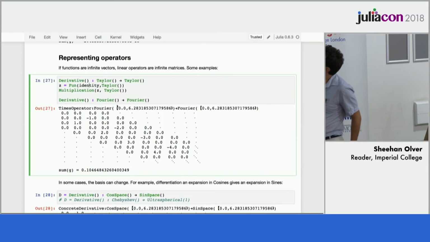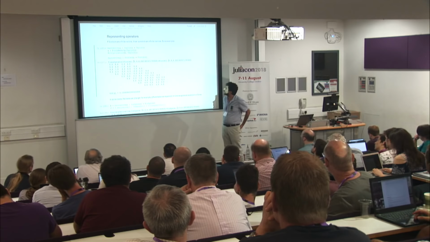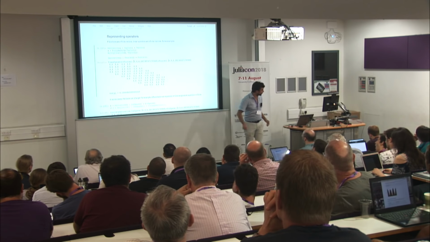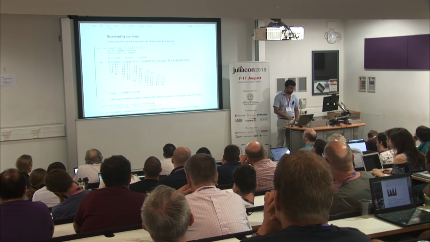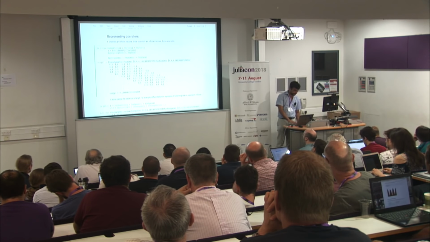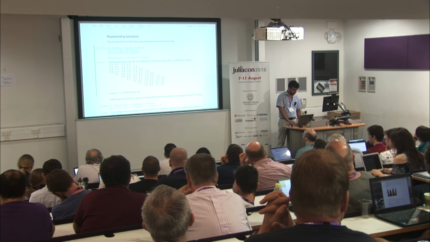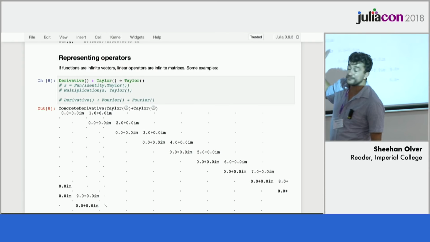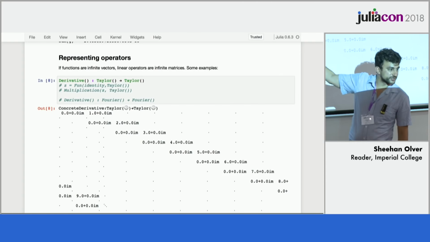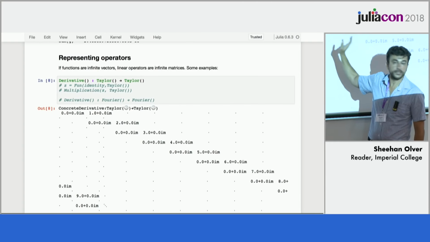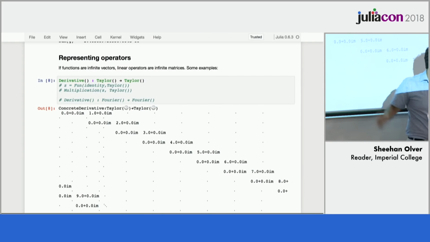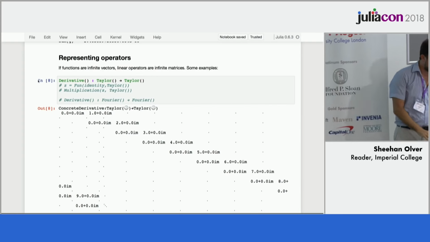All right, so what else do I want to say? Well, I'll just keep this brief, I think. If functions are vectors, what are operators? What are operators like multiplying by z? What are operators like derivative? Well, if functions are vectors, operators are just matrices. So, for example, to differentiate a Taylor expansion, we just shift everything up by 1 and multiply it by k. So that gives us this infinite dimensional matrix with 1, 2, 3 on the off diagonal.